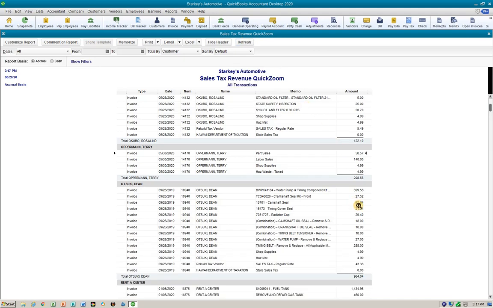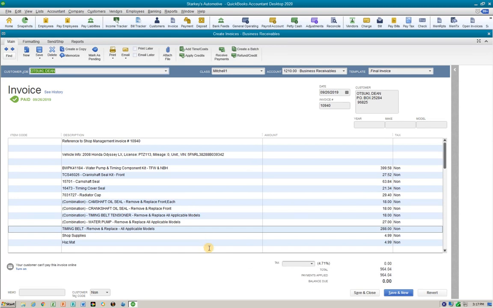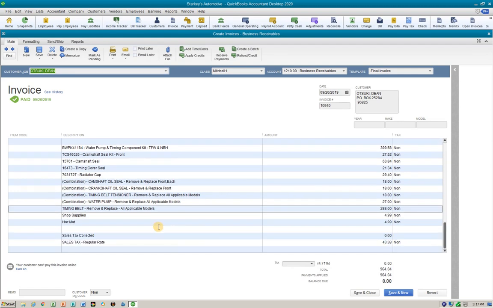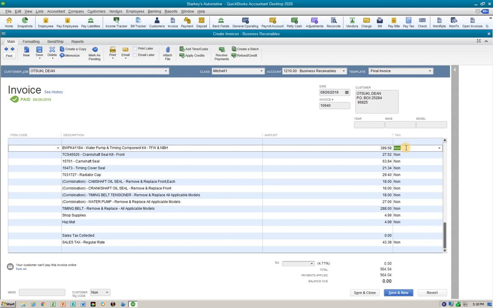okay, so let's move down to the next one, which is 10940. This one has got a couple of other little things to look at. This one already has a tax rate, but it also doesn't have any items. This is a regular, and all these are listed as non-taxed, which is a problem. So we will change all these to taxed.